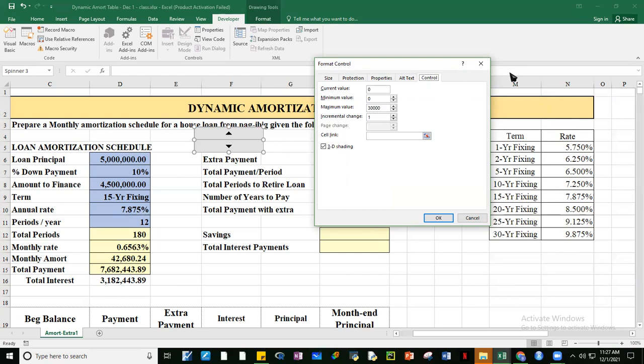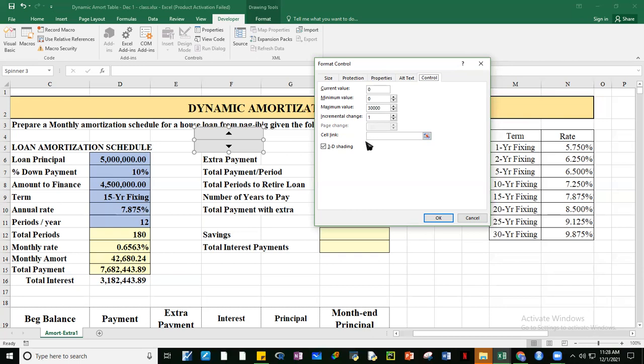Depende sa pag-click nyo kanina, yung current value nyo might be different from mine. Baka 1 yan or 2. But the minimum value, 0. Maximum value, 30,000. And incremental change, 1. Yung minimum value at saka yung maximum value, naka-fix yan. So hindi natin pwedeng mabago yan. And then yung incremental change, pwede natin mabago.